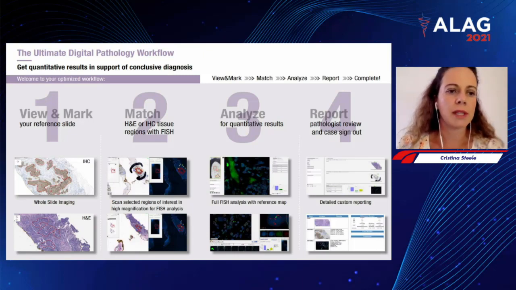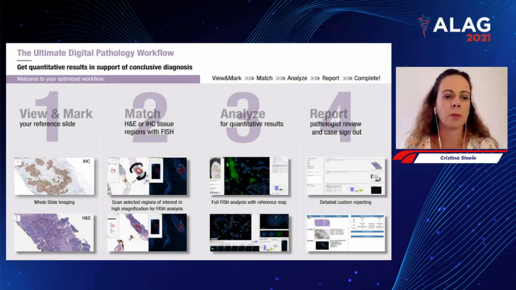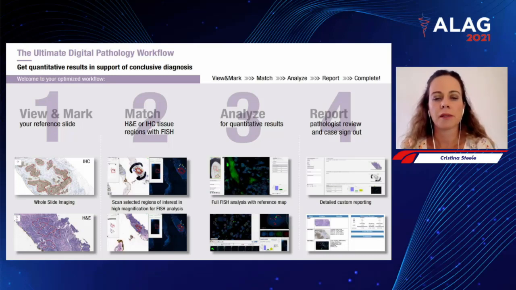So the way that this workflow is designed is the bright field pathology slide is placed on the ASI scanner. And while that is scanning, the pathologist can log in and digitally mark the tumor regions on the pathology slide. Once the fish department has completed their fish processing of their slide, it's placed on the scanner and a low power scan is completed.